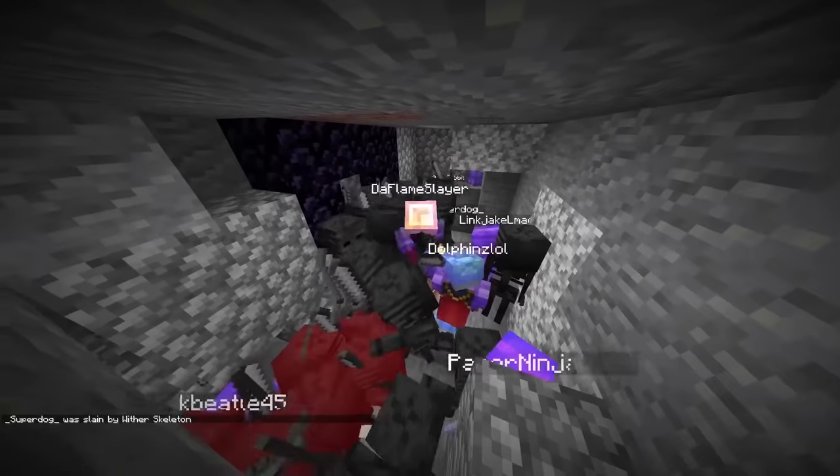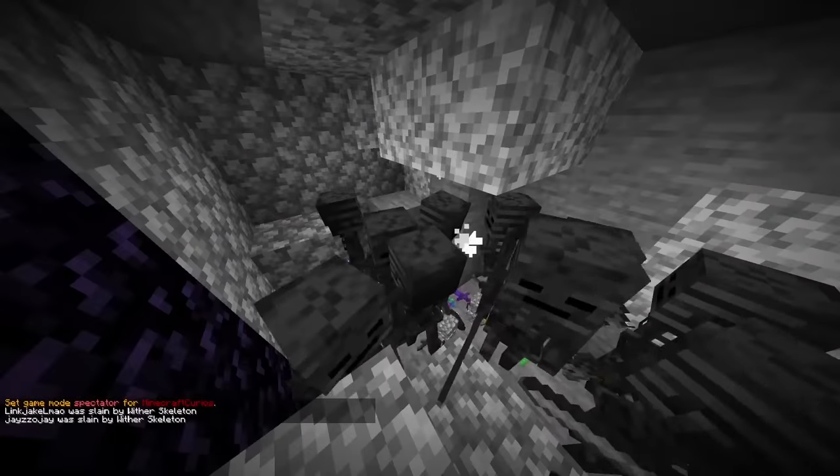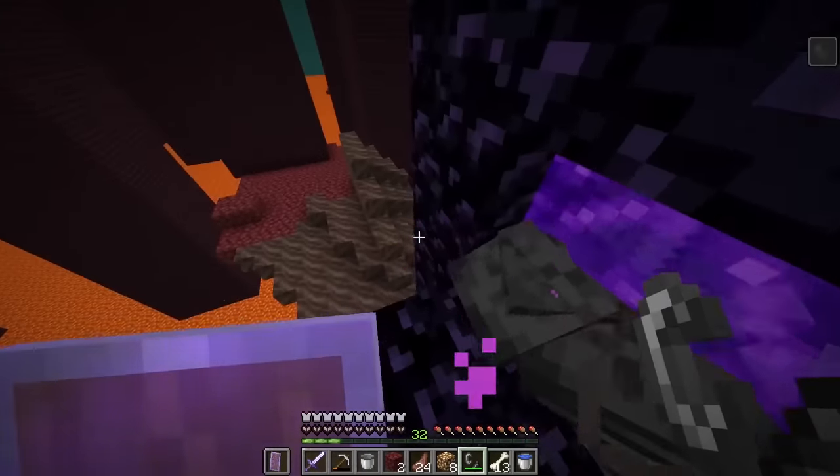What the hell? Yes, they went through the portal. It's all to plan. Super's dead. They're all dead. Let's go. Bro, how did that work? They all went through the portal and killed them. Let's go.